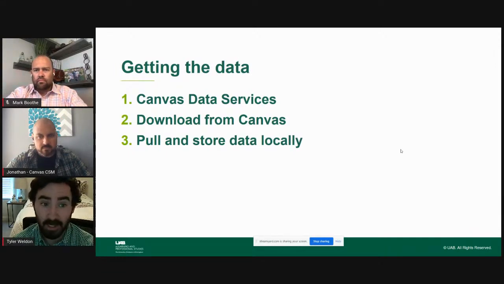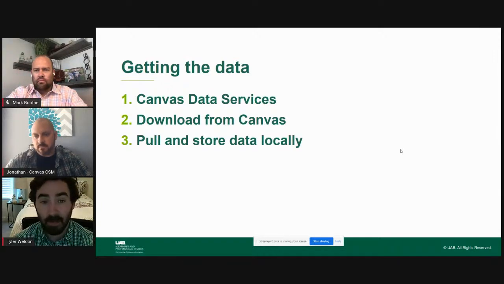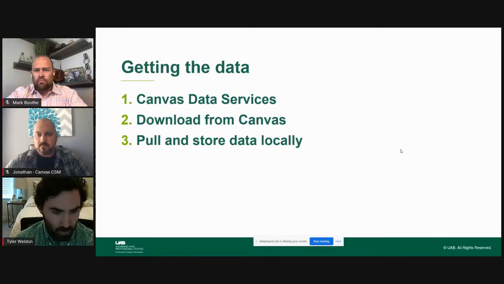If you have the ability, Canvas Data Services is a great option for you. They have a great team and can do some consulting for you and help you get that set up, especially if you have the ability to run that data through Amazon Web Services. It's a pretty simple setup, with a real fast response rate. So that is definitely one option. And I think Mark's going to drop some links in the chat for us. We grabbed a couple; the Canvas community has a really good article on Canvas Data Services.